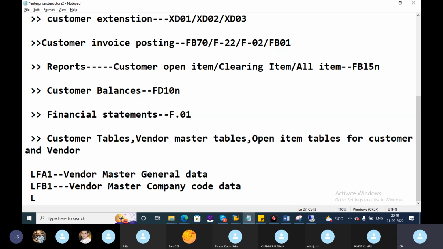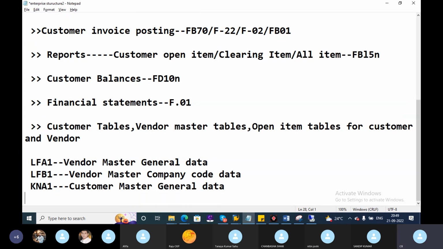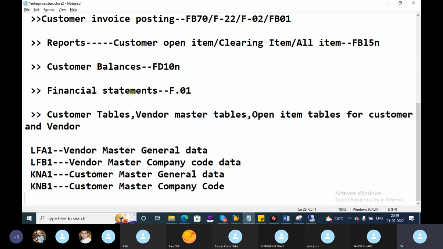KNA1 is customer master general data. KNB1 is customer master company code data.